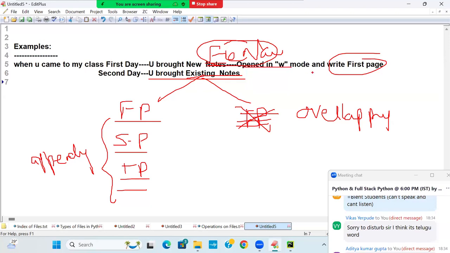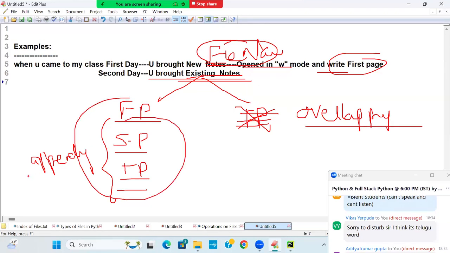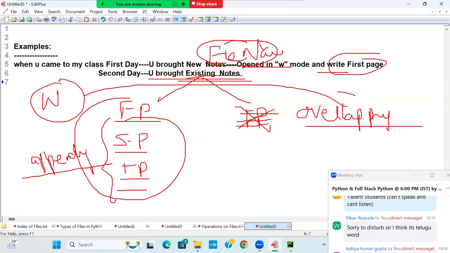That will be created and opened in write mode. When you open an existing file, two options come: one is overlapping, one is appending. As far as W is concerned, it always does overlapping. When I go to A, it will go for appending. I think you are getting it.